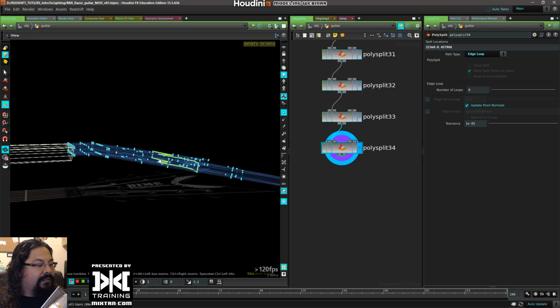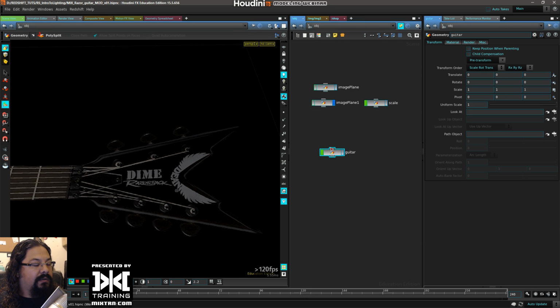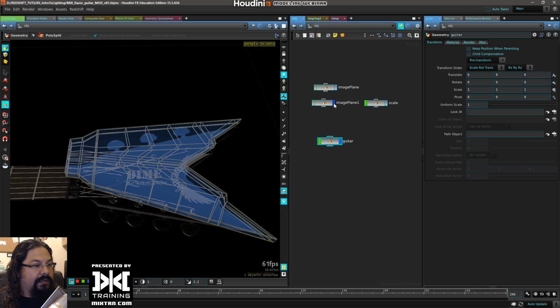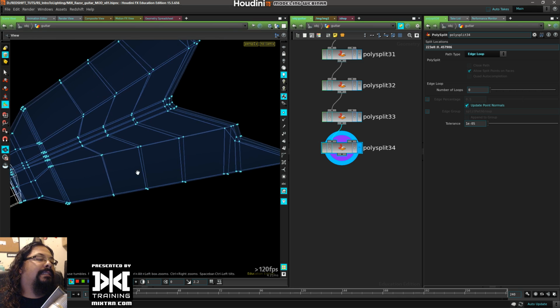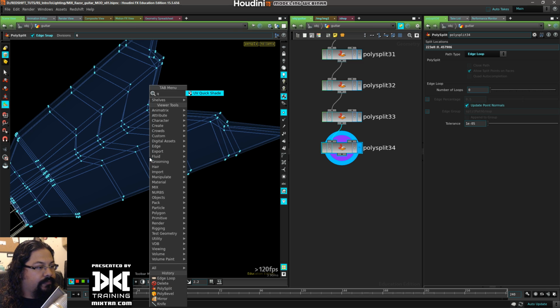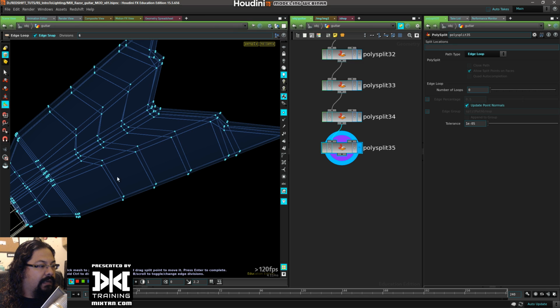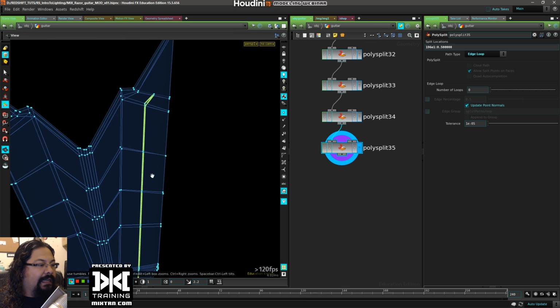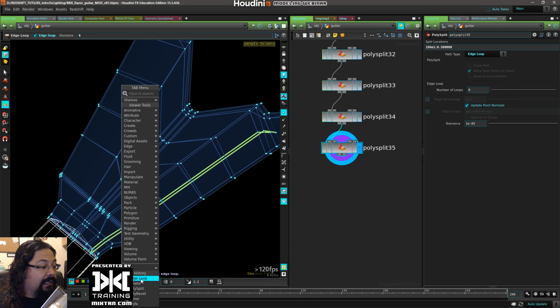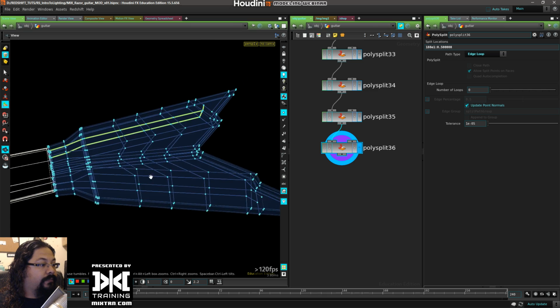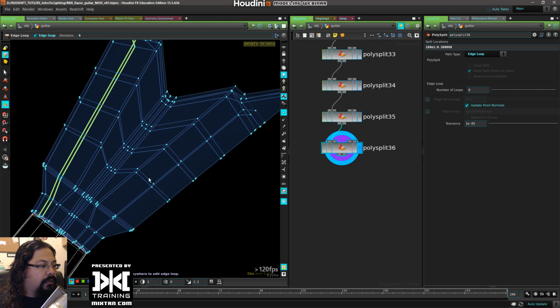Alright, so now let's do those holes, and those holes are gonna be pretty cool. And let's see, how many edges do we have there? Let me hide the reference. We have 4, and let me see. I would love to have an edge loop here, which again is gonna give me troubles here, but I'm gonna say it's okay for now. I have 6, which is cool.